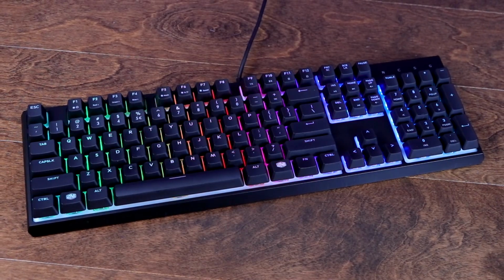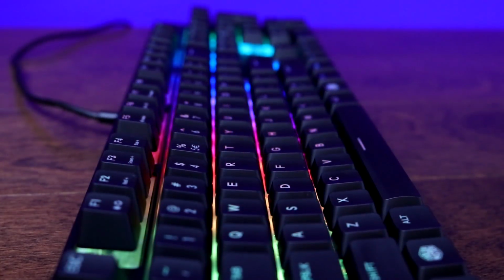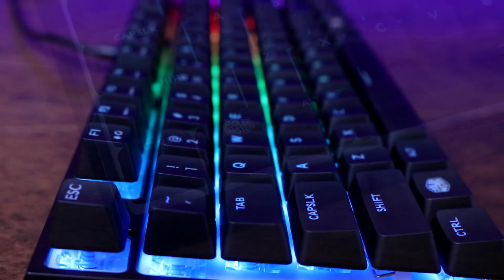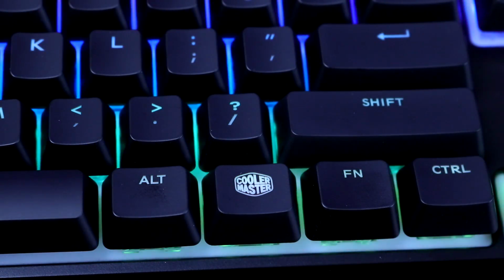Cooler Master stuck with a minimalistic design for this keyboard, which seems to be the current fashion. It's no bigger than it needs to be, and it's void of any obnoxious branding or over-stylization. The only hint of branding is the Cooler Master logo on the OS keys, which to me is pretty acceptable.